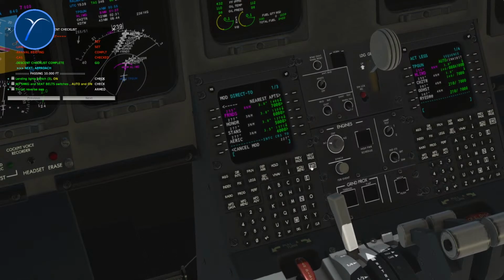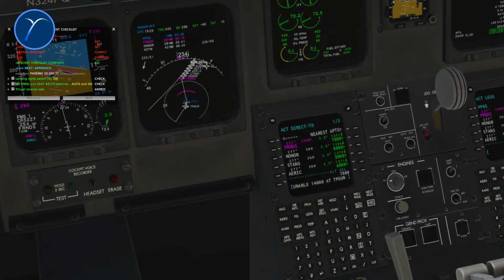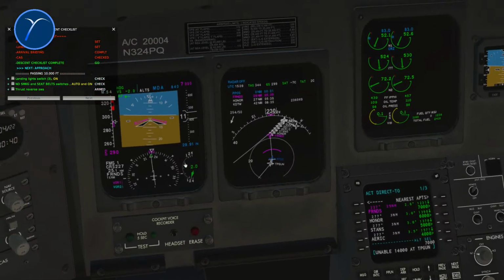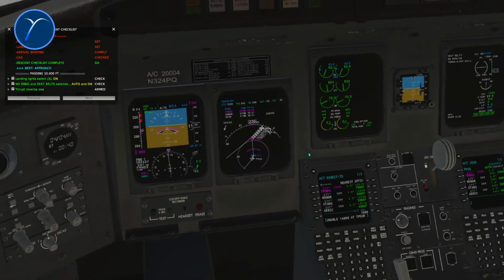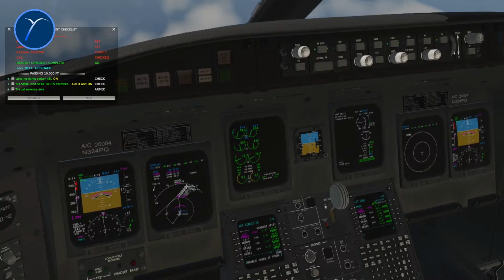Charlie Papa 405, Detroit departure, cleared to the Charlotte Airport, Calvin 2 departure, Daisy transition, then as filed, climb via the SID, correction, maintain 3,000, expect flight level 350 ten minutes after departure, departure frequency, squawk 0645.